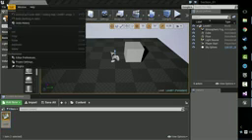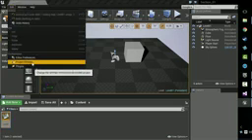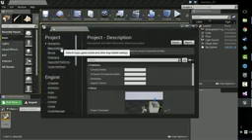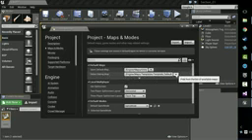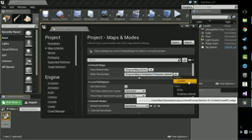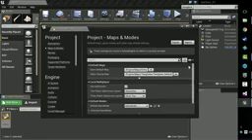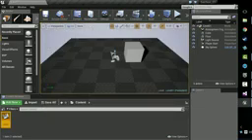What we need to do is go up to the Edit menu and then Project Settings. So Edit, Project Settings. And in here we're going to have Maps and Modes. Now levels, scenes, maps, you need to consider those things all the same. So there we go. Default Maps: Game Default Map, but Editor Startup Map. That's the challenge: it is the template default. When you start the editor, it opens up a new blank map. That's fine, but if we want to go back to the work we were working on, you click the down arrow and then Level 1. So there's a project level called Level 1. Select that and close, and then close your project.